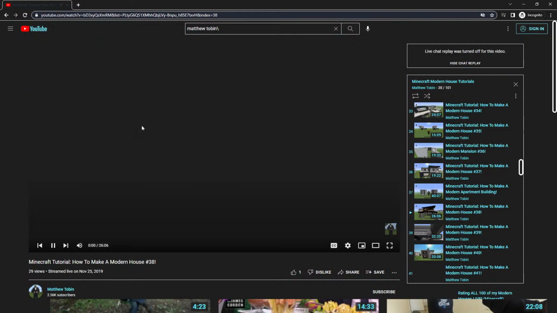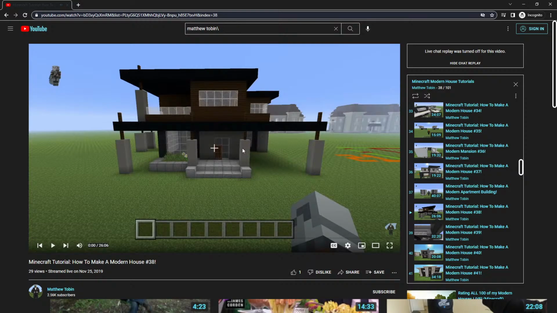I don't know. Next one, November 25th. I remember this one, black concrete. I think this is the only house that I use black concrete on. I was gonna for a different one, but I think I did end up using gray or dark oak. I kind of like the door design here with the 4 glass. I think this one's nice.